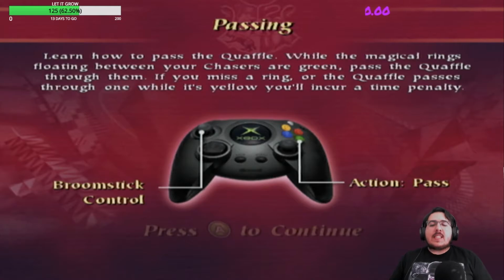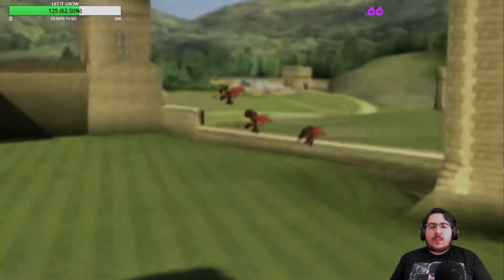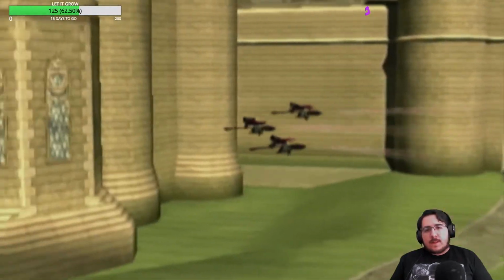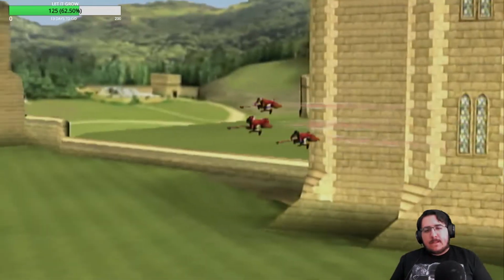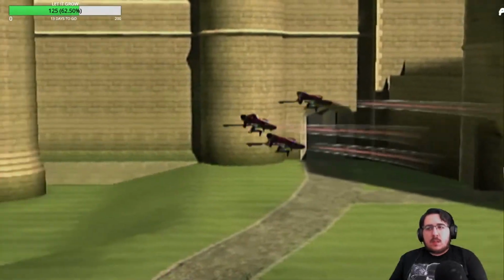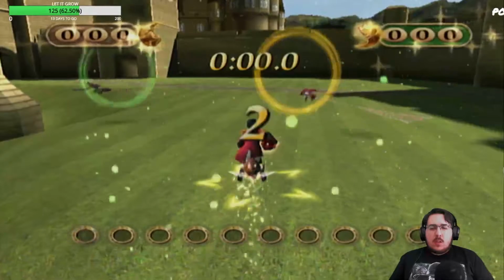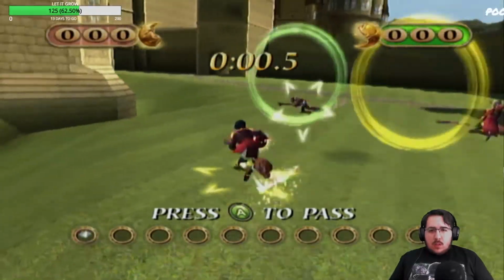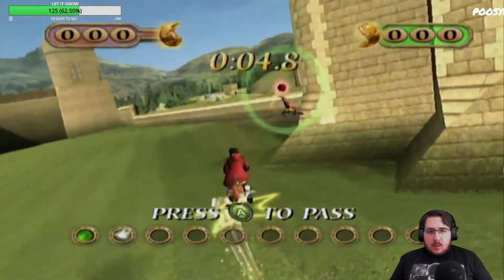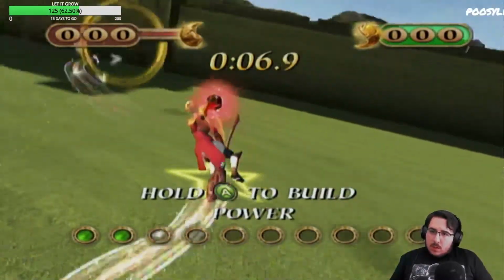We have to consistently go through. The challenge is all about passing the quaffle. Your three chasers will be flying in a V-shaped formation, and between each chaser you'll see a magical ring. These rings will cycle between yellow and green. The chasers must pass the quaffle back and forth through the rings while they are green. Missing a ring or passing the quaffle with the yellow ring will cause that ring to turn red, and a time penalty will be incurred.